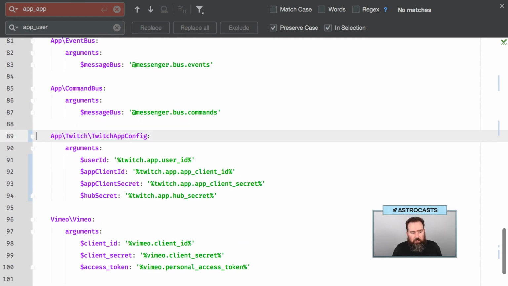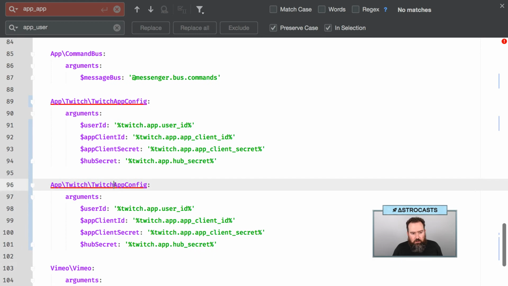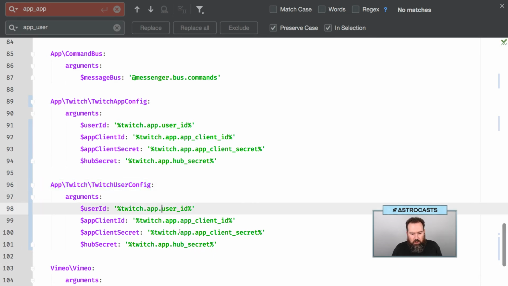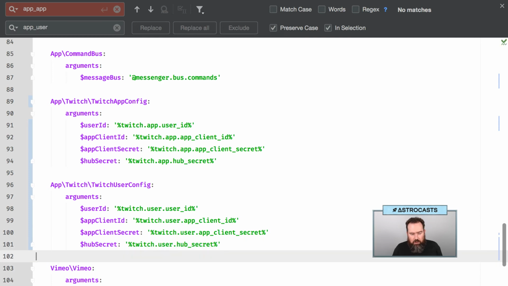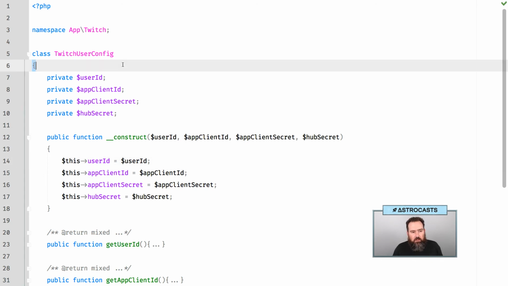So now we have a Twitch app config. We're going to also create a Twitch user config. And we need Twitch app. So here we can do user, but a couple of these we're not going to need at all. So we don't need hub secret, and we don't need user ID for Twitch user config, which means this gets easier.